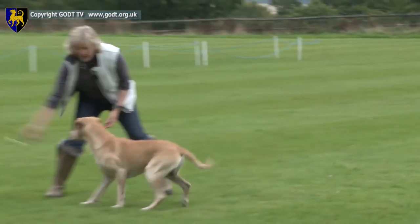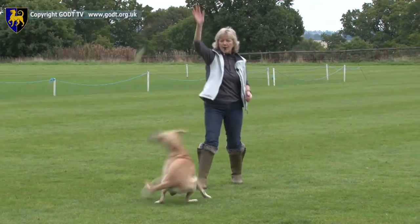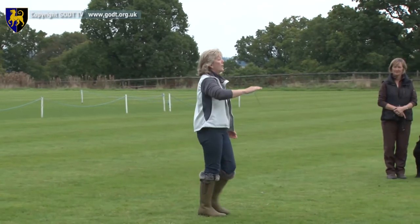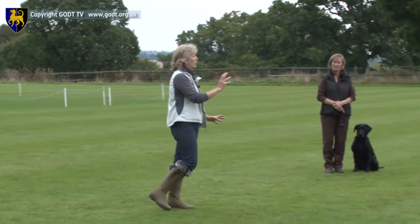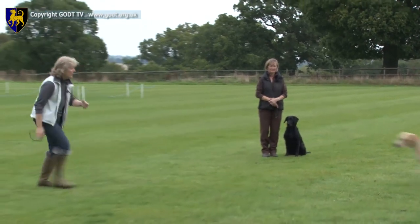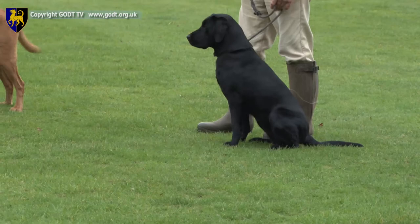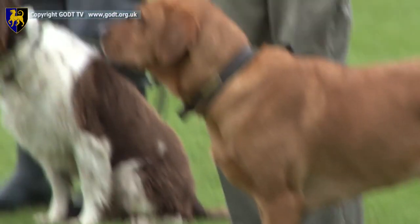Moss, what's this? Come on then. Yeah, you ready? You ready to get it? Yeah, go get it. So by having the toy in the hand and putting the hand up, you're using the hand signal. You're getting the dog focused on the hand signal. And the dog, because he's looking up, mechanically, the back end's got to go down. Okay? Moss. Come on, Moss. Ready? Yay, good boy. Okay? He'll learn to get quicker. He'll realise the quicker his backside goes down, the quicker he'll get the toy.